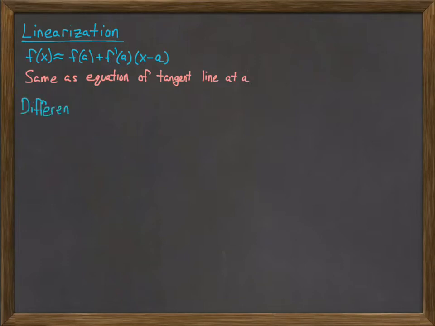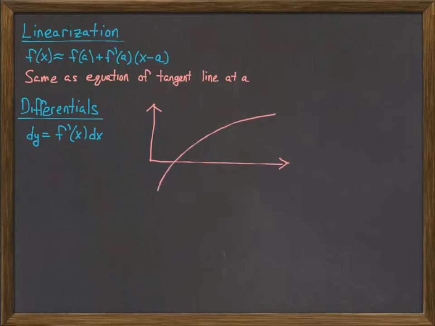The last real thing with derivatives we covered was differentials, and here you sort of rearrange the equation to write dy is equal to f prime dx. Graphically, what this looks like is if you have some generic function, you have some point x, some point x plus delta x, so that the distance between them is dx, which is delta x. If you go over delta x, that means you go up delta y.